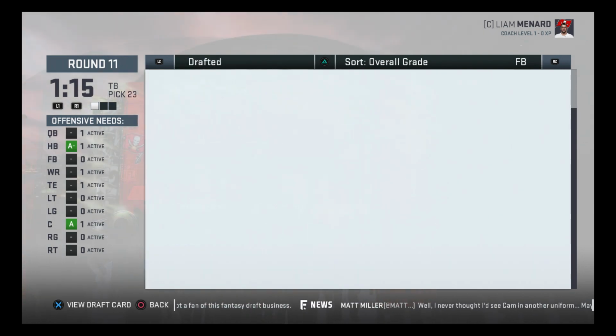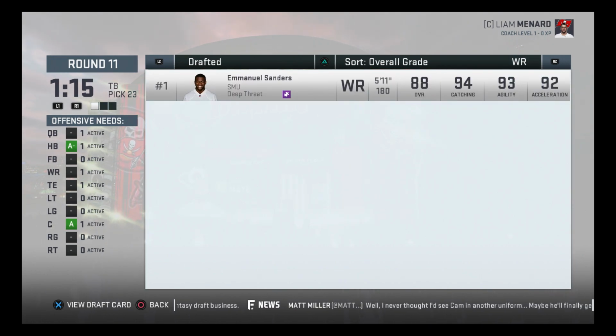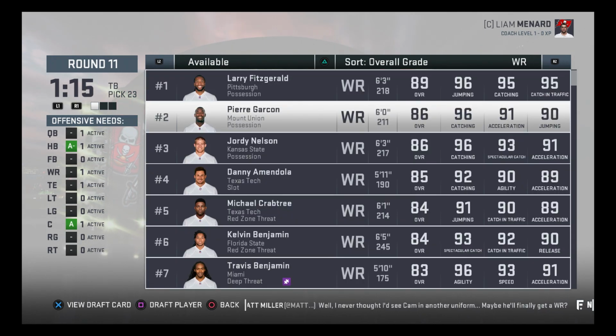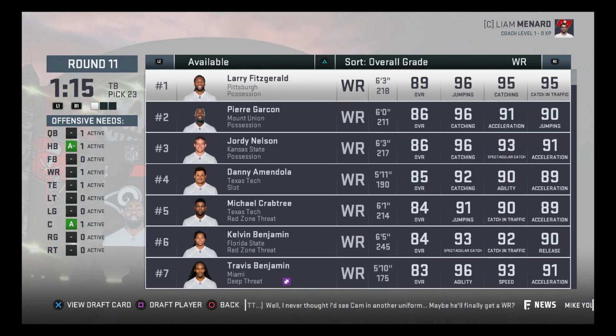You're not allowed to leave, Liam. Don't take a fullback. I'm not picking a fullback. I was looking at wide receivers. After all these years, I think I'd be able to put up with it. It wants me to get a deep threat receiver so much. Jesus.